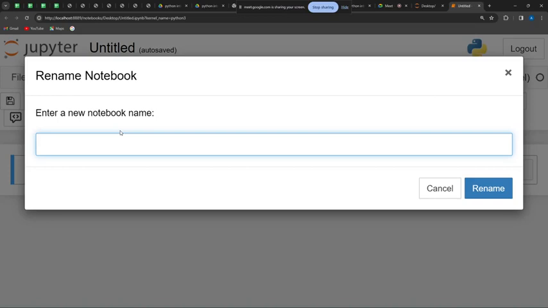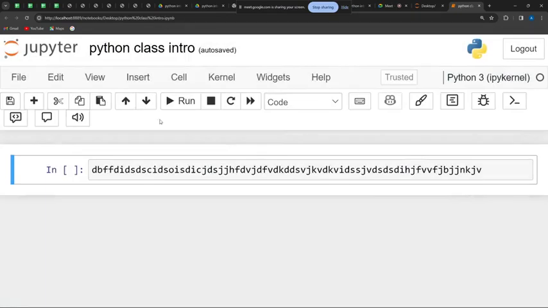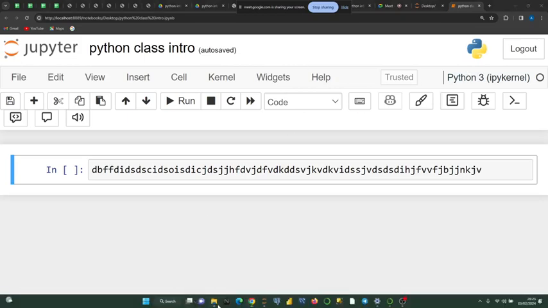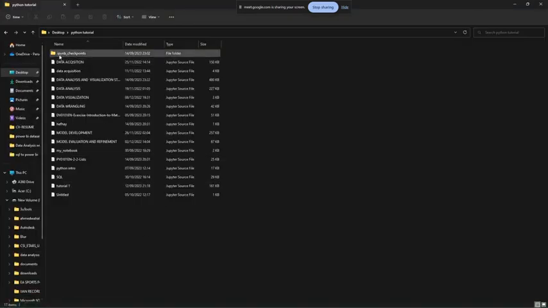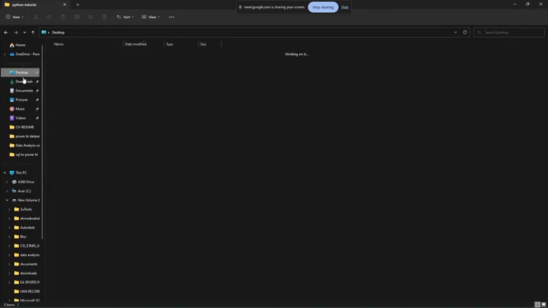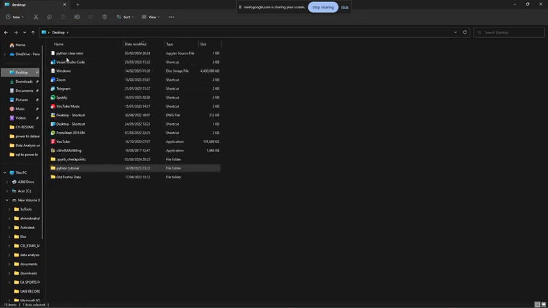Python class intro. Then I'll click on rename. It's auto saved. Don't forget we saved it under our desktop. So if I go to my desktop now, I see it's Python class intro.